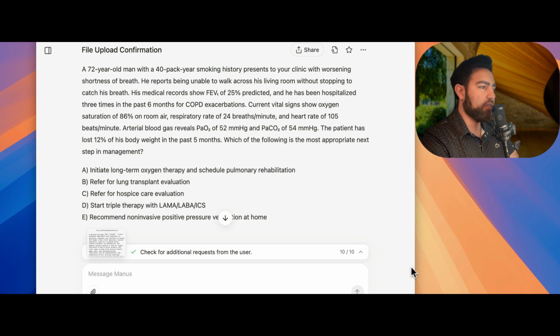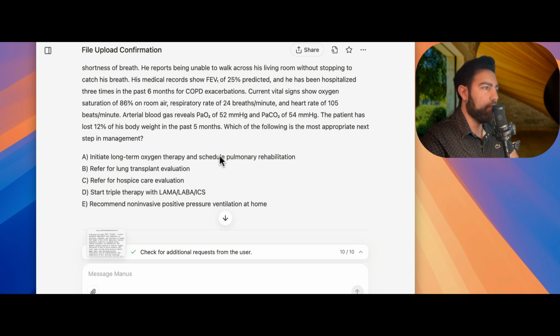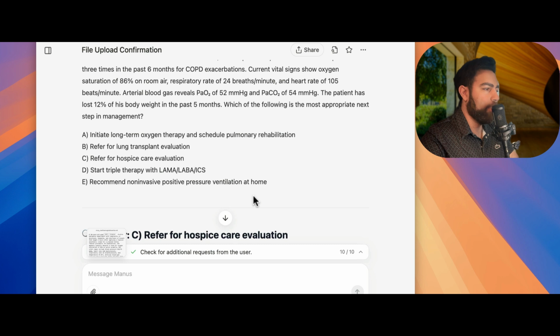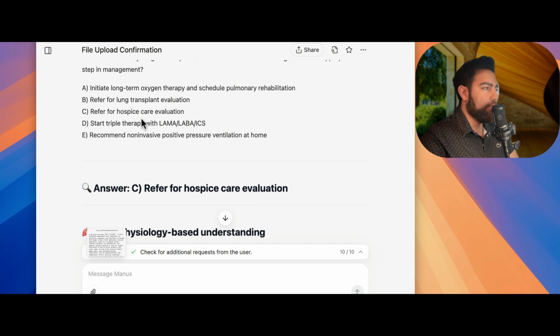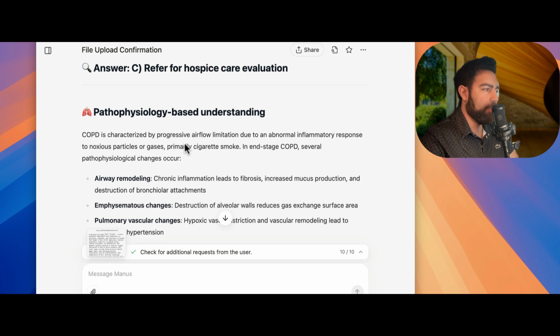So go ahead and pause the video right here, pick your answer. We're going to go through the options together. All right. So of course, you've realized this is a very, very severe COPD, and they're going to see if you know what to do when a patient has severe COPD to this extent, right? So, of course, the answer is to request hospice, but there's indications. So we're going to go over this.